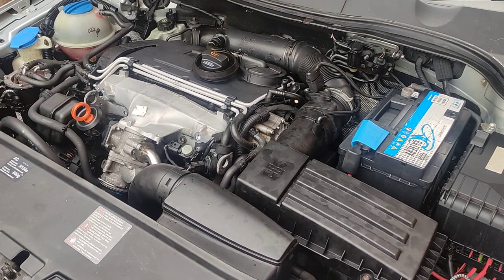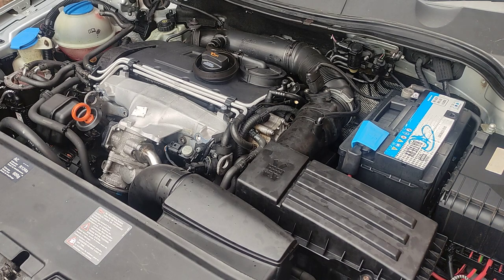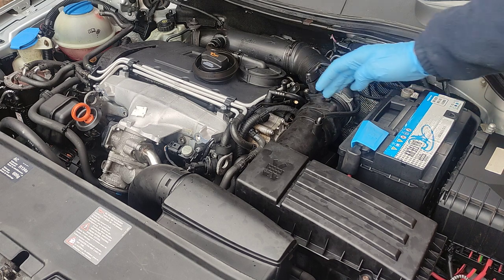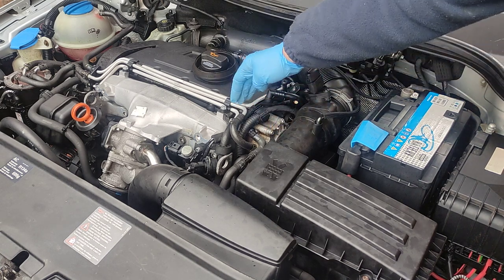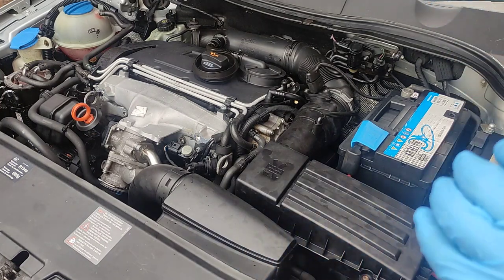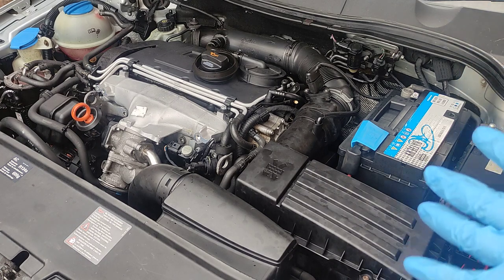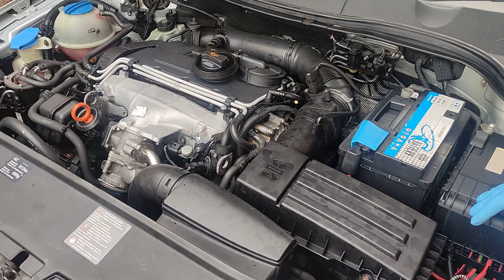Hello, me fixing everything. And because there is always something to be fixed today, I'll try to replace the gasket in between the tandem pump and the head of the engine on a 2-liter PD engine, Volkswagen. It's built in Audi as well, it's colder. This particular one is a BKP code and it's from the 2007.